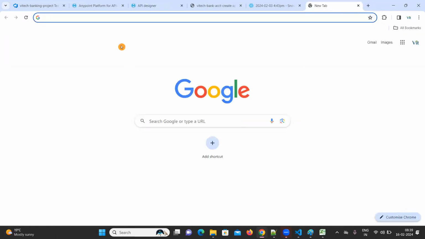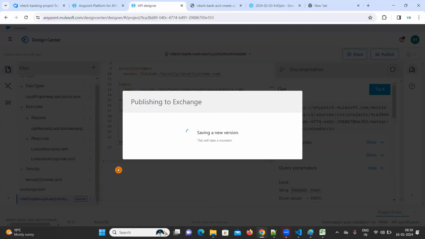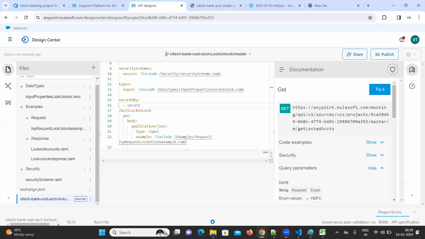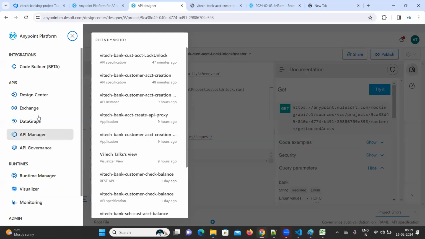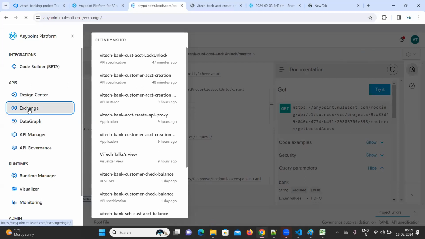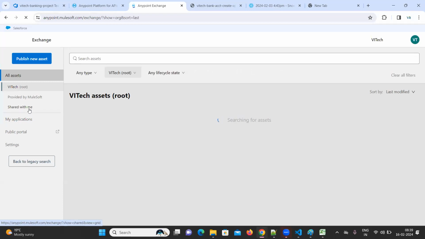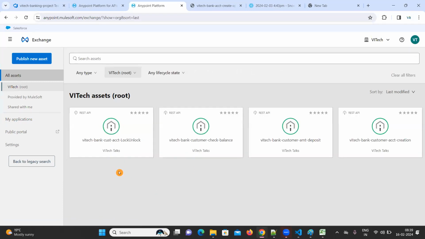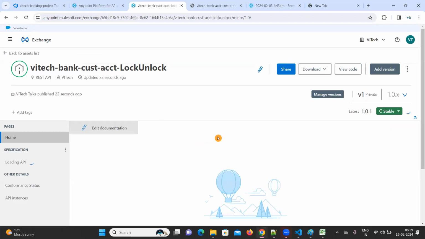Now you can go to exchange. So here you are able to identify this one is for lock and unlock.